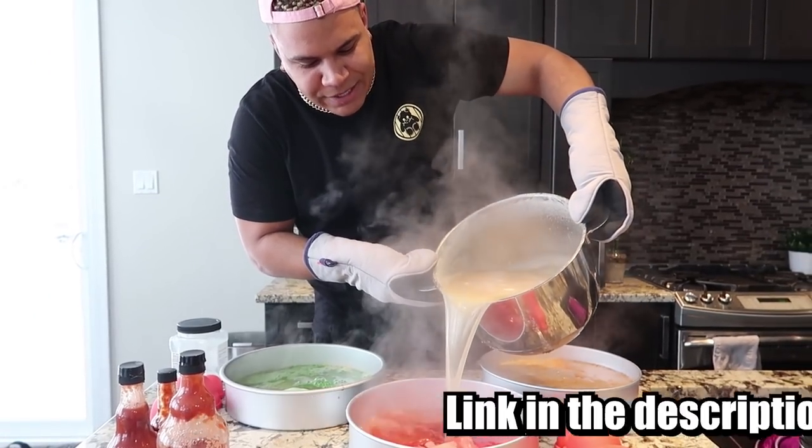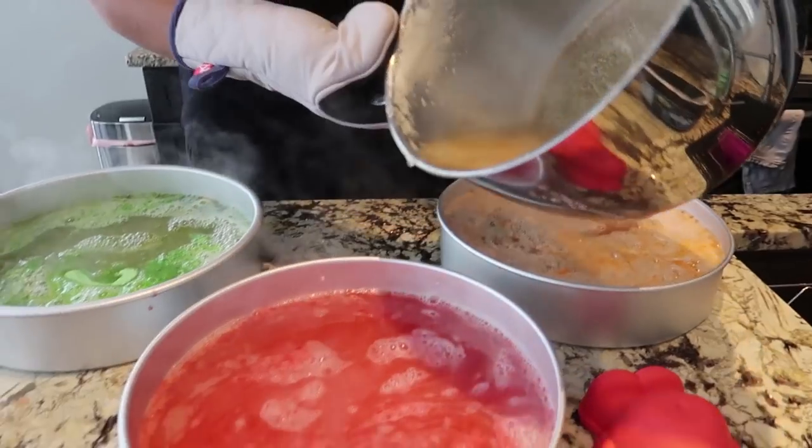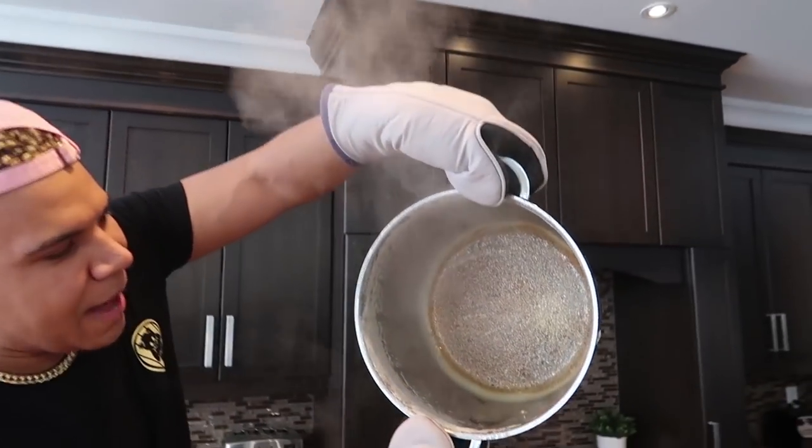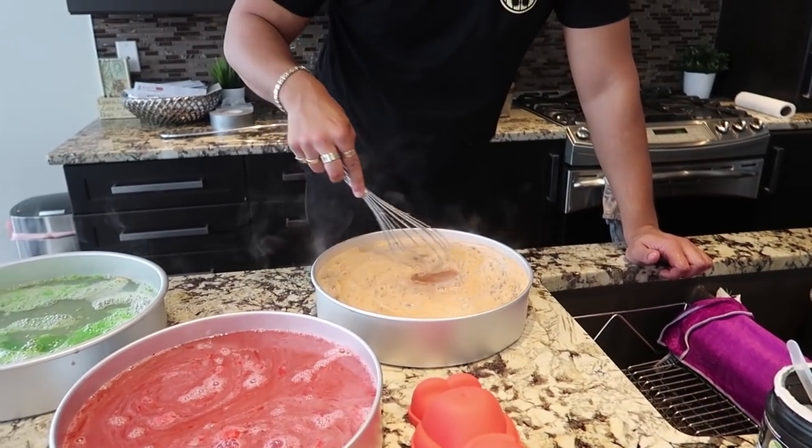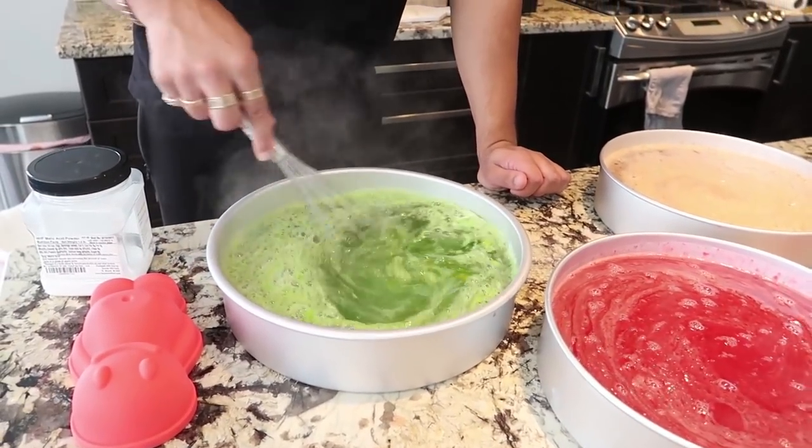I'm not pouring and burning myself at all. Hot sauce is not almost going in my eye. Keep what we've done. We got red, orange, and green. That actually looks amazing. The bottom of this pot is absolutely not burnt in any way, shape, or form. This is already solidifying. That's how much gelatin we already put in it, guys. Oh my God, that smells hot. I think I didn't put enough water in this one. Hold up, guys.